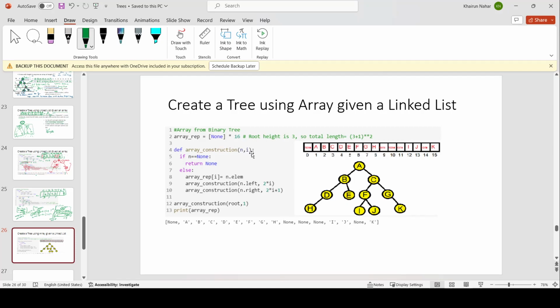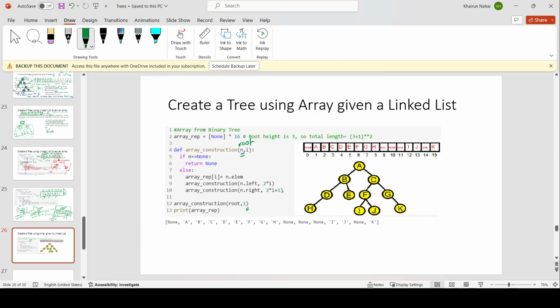Over here we will be given the height of the tree, and we'll have to create an array of length height plus one, and n is basically the root, or initially the first node of the linked list, and I is one because this is where I should start storing.